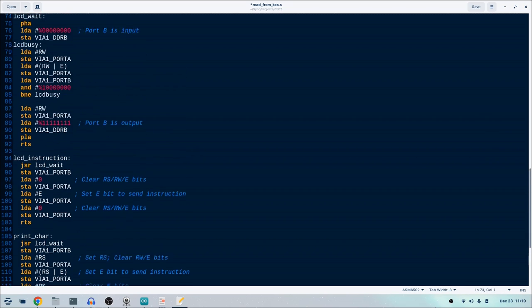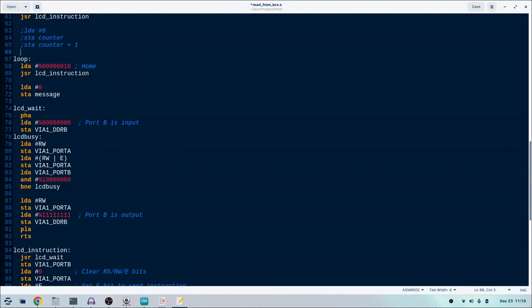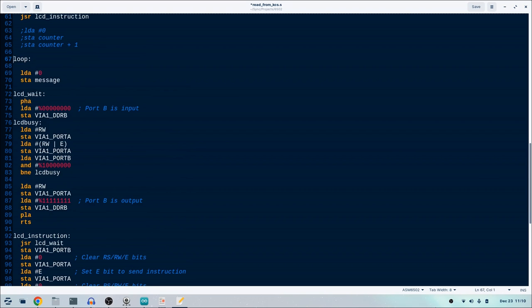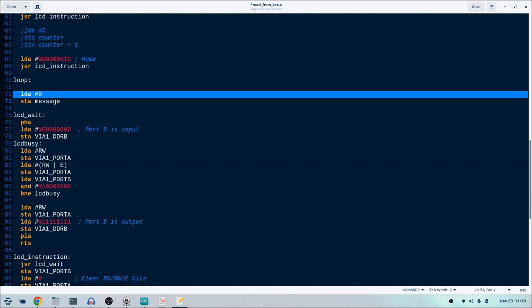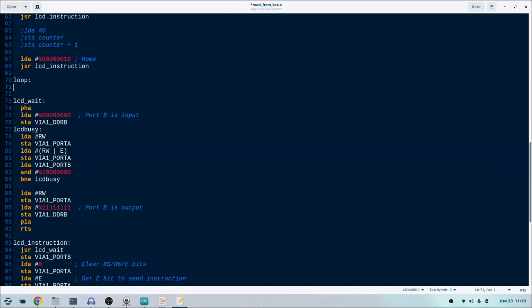Back at the top of our loop, we have these two lines that are setting the cursor on the LCD to home every loop. Let's do that, but let's only do it once right before we enter our loop. Let's also get rid of these two lines here, which are setting the message variable to zero. We're not going to use it. And then, let's just create an infinite loop here. As soon as the CPU gets to this part of the code, it'll loop here between lines 70 and 71 for all of eternity, at least until we get an interrupt.